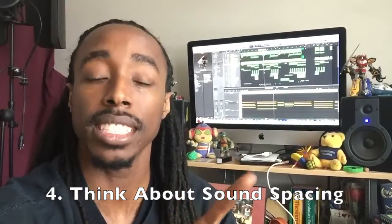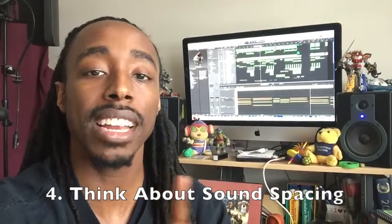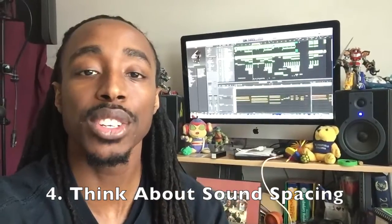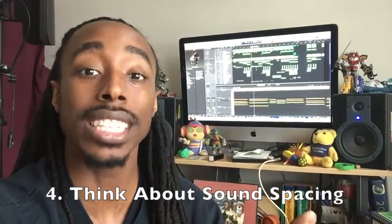Alright y'all, tip number 4. Think about the sound space. We've talked about panning and automation before, but when we're thinking about live instruments, there's not too much panning going on. There's not too much constant movement back and forth. So you're thinking about stationary instruments or stationary musicians on stage.